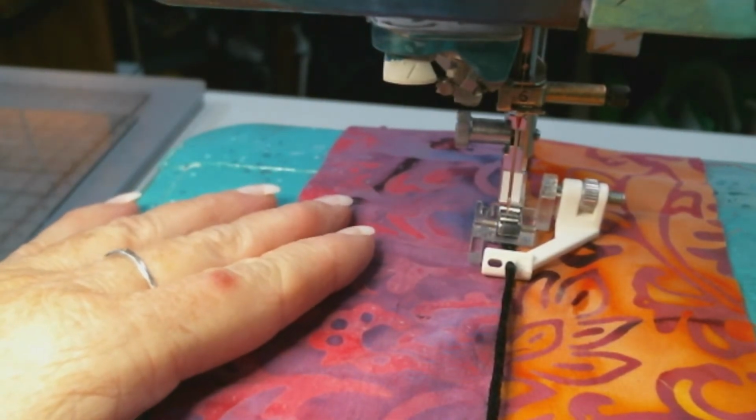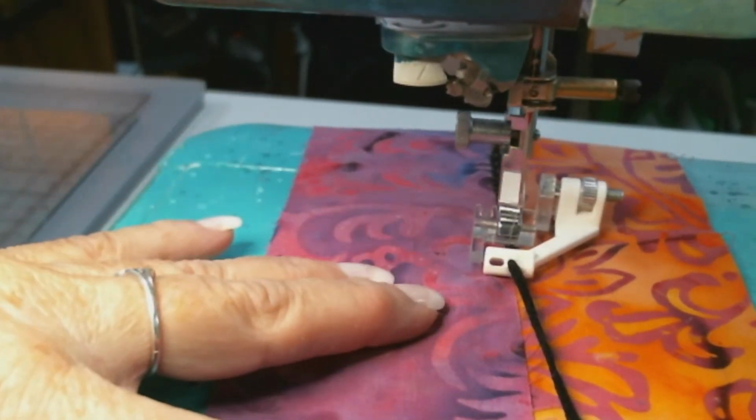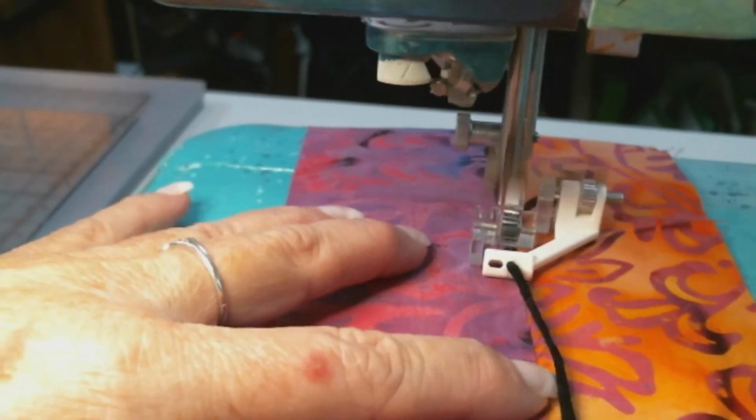Sorry, I had to cough again. And I'm lengthening the stitch because I feel the compulsion to pull.